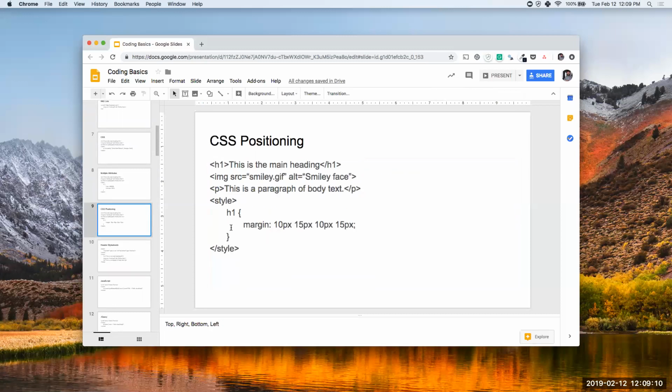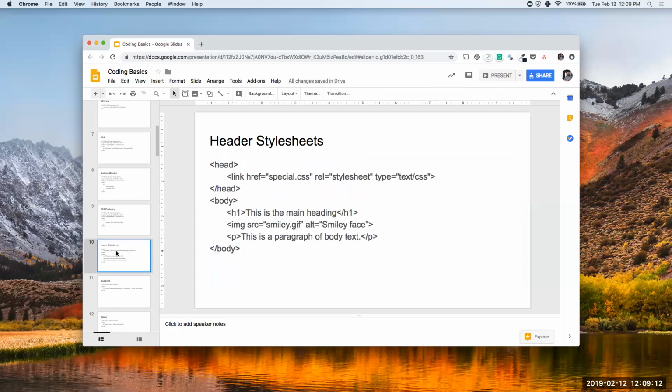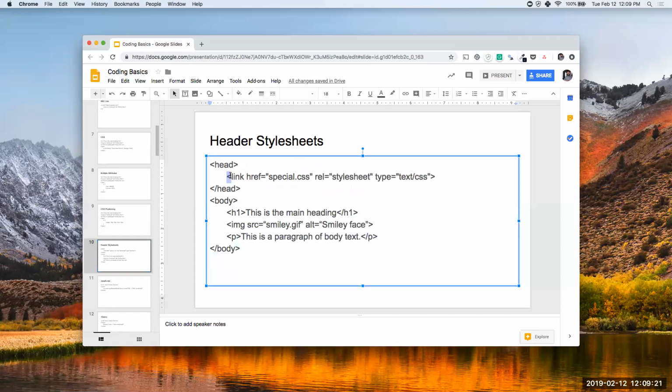We looked at putting a style tag just in line with the code, but typically most good developers want to separate these different things. They want to separate the form from the function, so they put all of the CSS rules in a separate style sheet, linked in the head, right? So this is what a style sheet link looks like. Now, the benefit of doing this is that none of your text has to change, but you can have a completely new website redesign with the same text, literally just by changing this file, right?